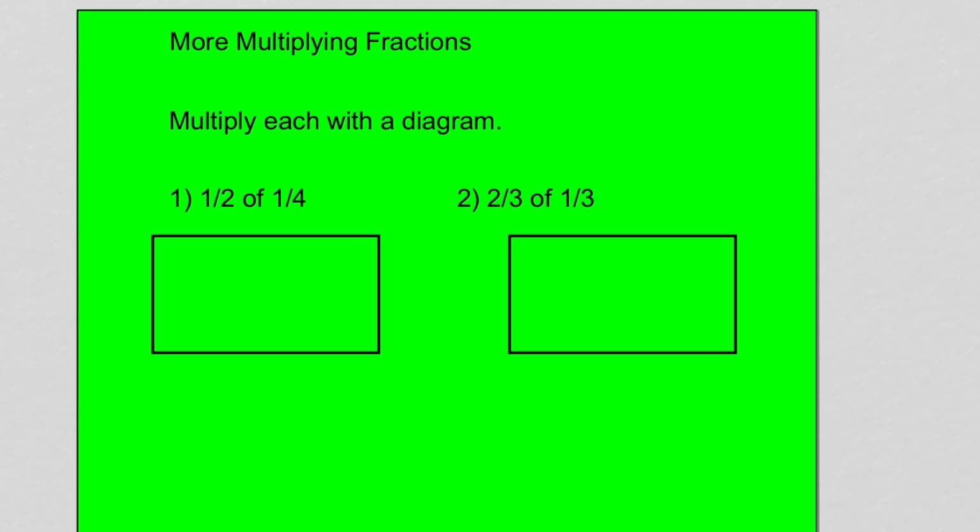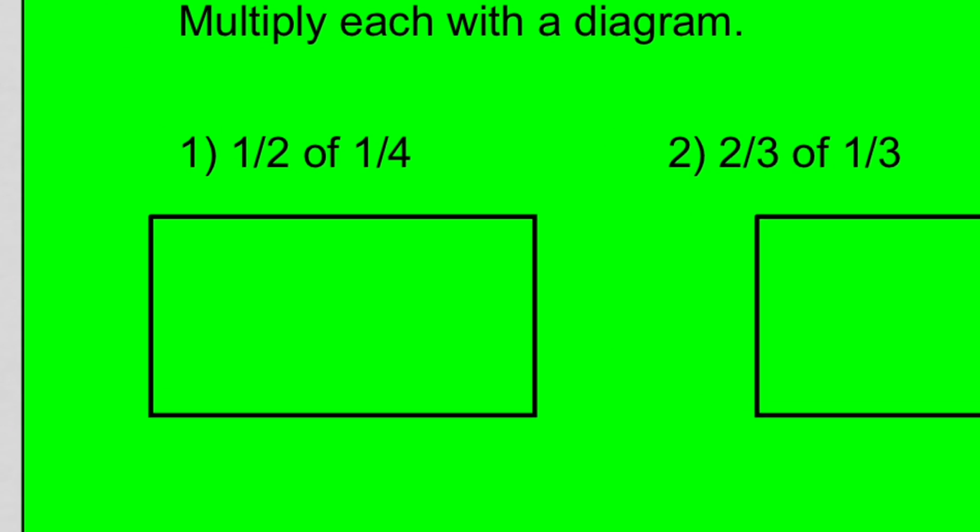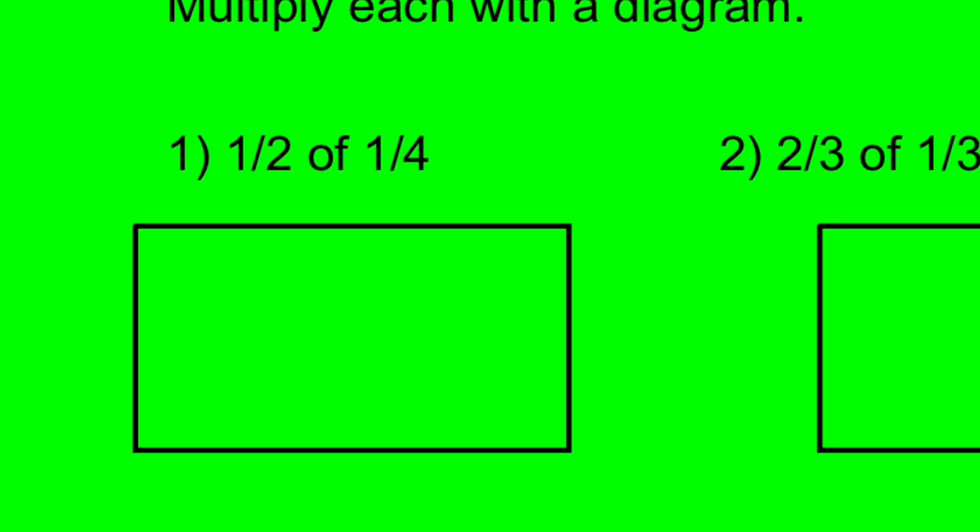I want to do a little review of all the things we've done with the multiplication of fractions. The way we started out when we worked on the paper fraction action is we looked at what it means to actually multiply a fraction. We did this by drawing diagrams. We started with the idea that multiplication of fractions is like finding the overlap of two fractions.